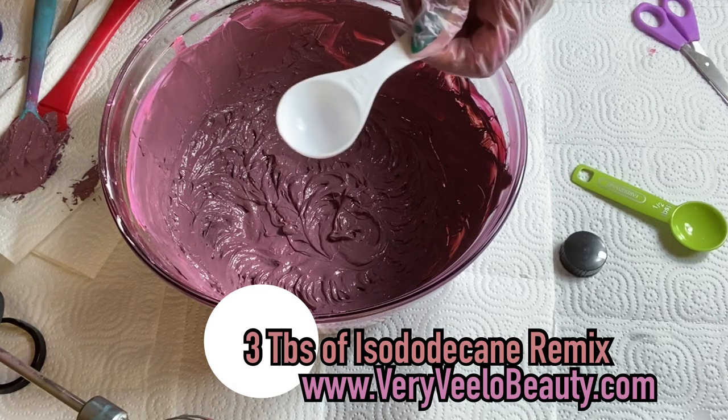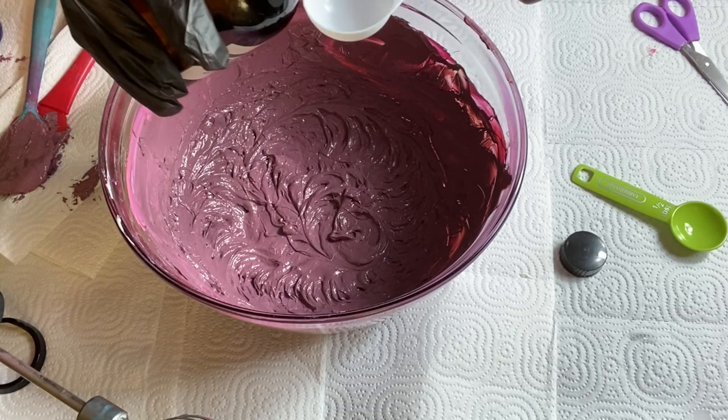I'm going in with 3 tablespoons of Isododecane Remix.